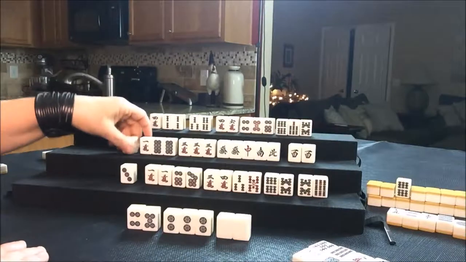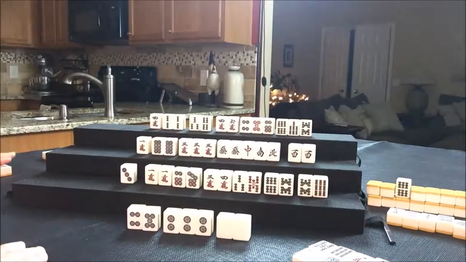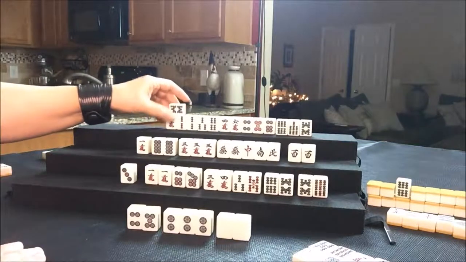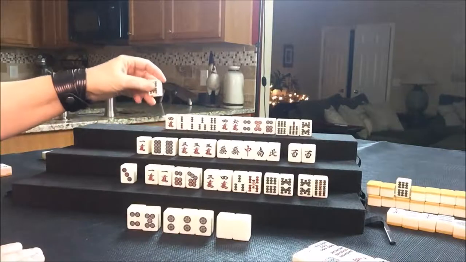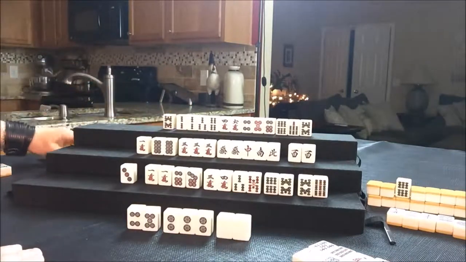6 crack. No keeper there. Throwing the 6 crack. Nobody can take 6 crack. We're going to draw for north. 8 bam. That's not a good keeper tile. We could keep it for a little while. Let's throw the 4 crack.